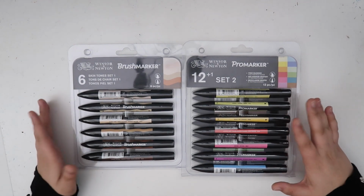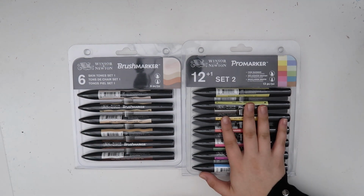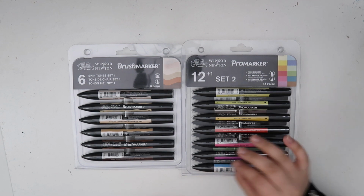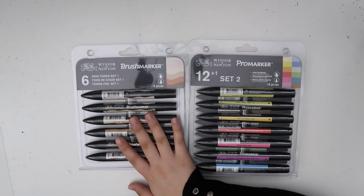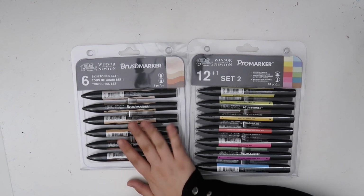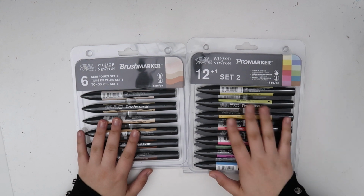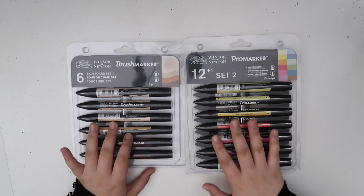Now Winsor & Newton has two different types of alcohol-based markers. They have their Pro Marker series, which has a bullet nib and a chisel nib, and then they have their Brush Marker series, which has a brush nib and a chisel nib, very much like the Copic Sketch versus the Copic Original kind of setup here. So you can kind of think about that comparison.